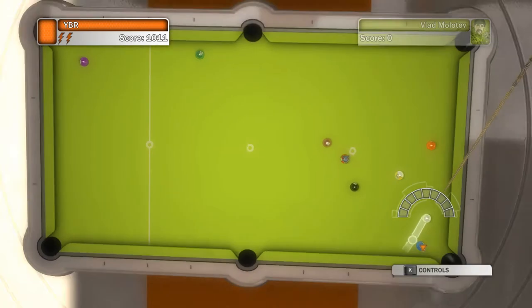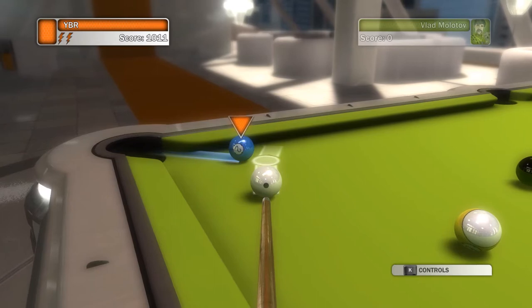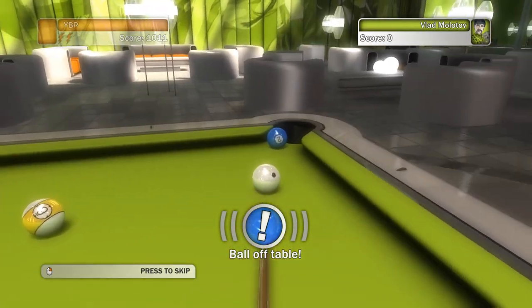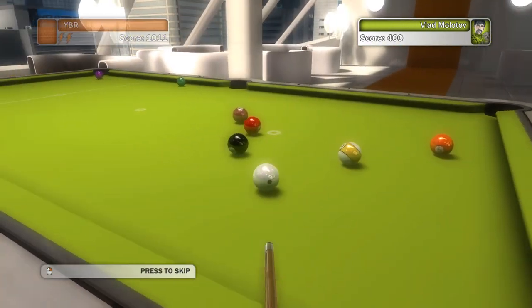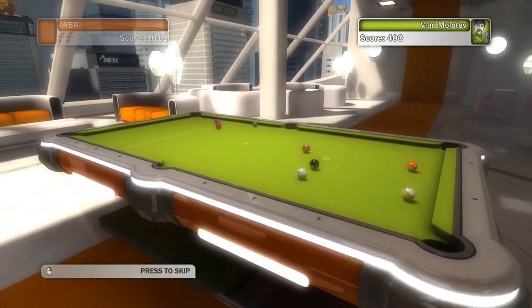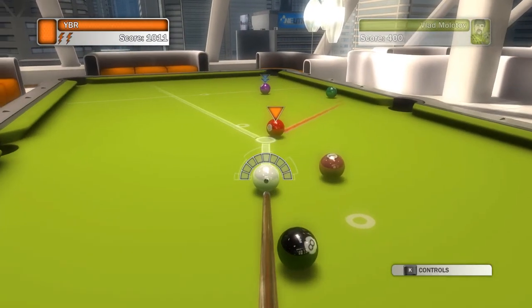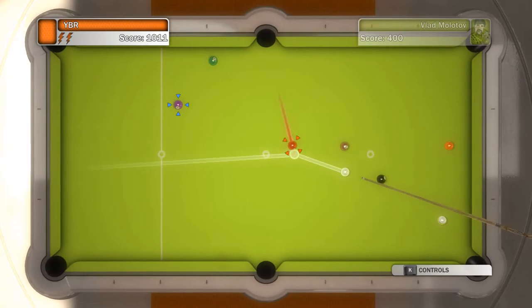Let's see here. I have to hit it. Where the fuck did my cue ball go? Lodge that motherfucking cue ball. Note to self, plan ahead from now on. I mean, yeah, that's one of the most basic things. It's like trying to play chess without planning ahead, but I keep forgetting.